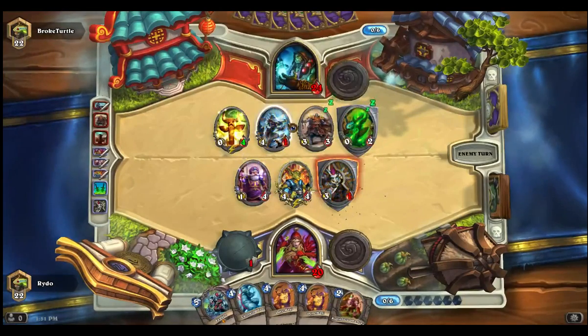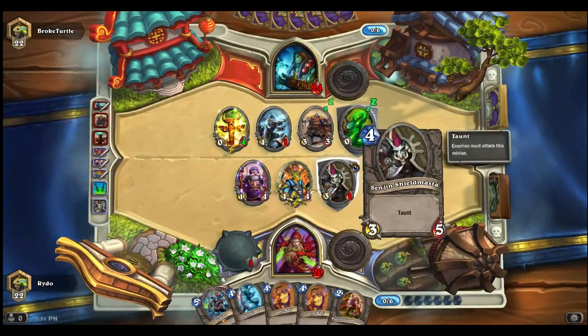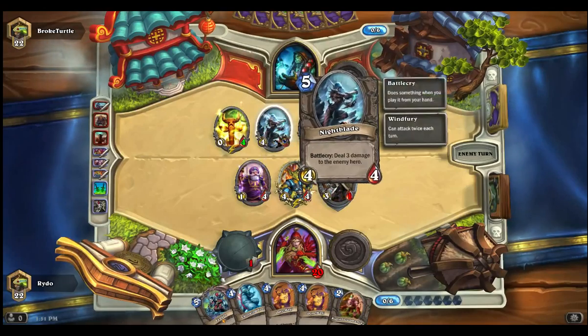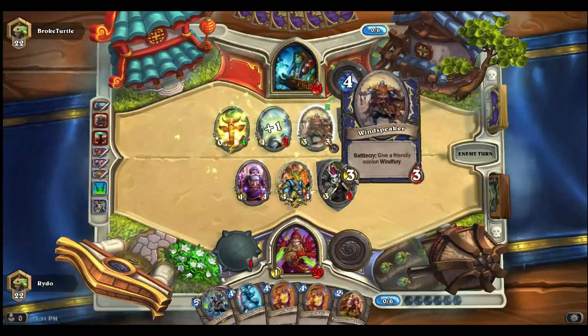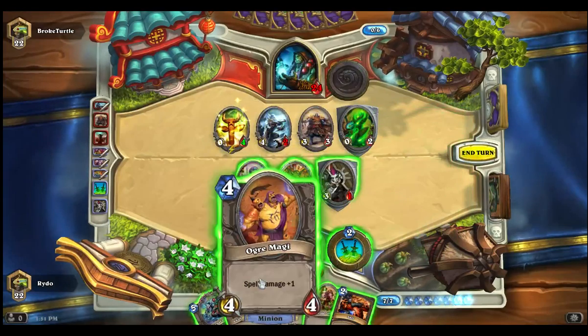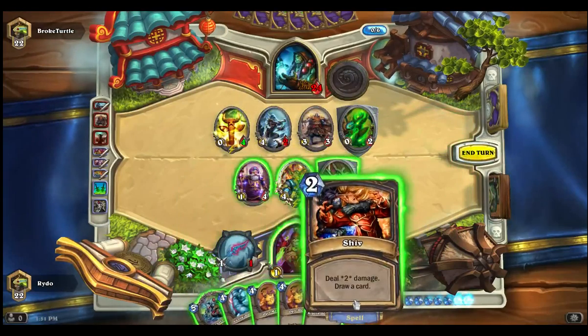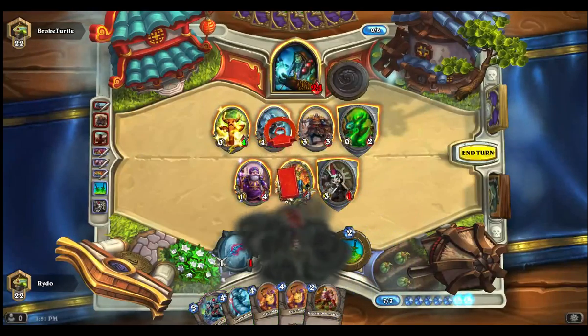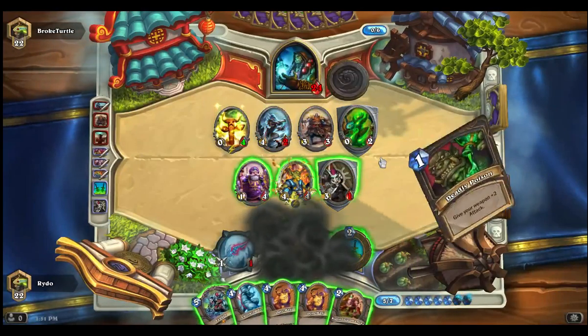So he's got Wind Fury, which just kind of means he has to attack twice and kill himself. I don't know if he really thought that out all the way. Deal 2 damage, draw a card. You know what? This guy looks like he has 2 health.